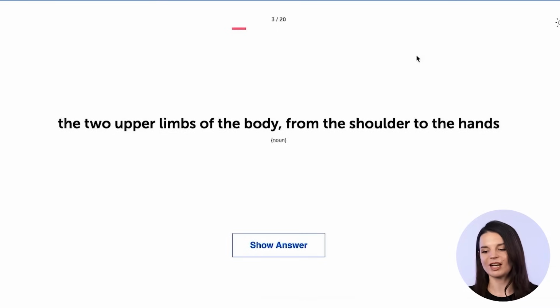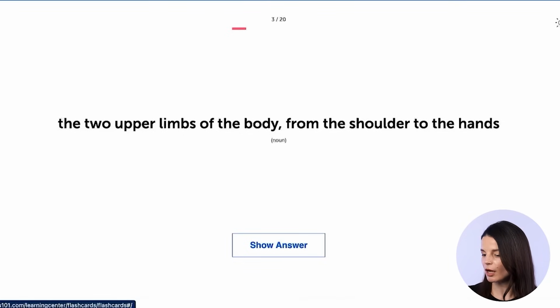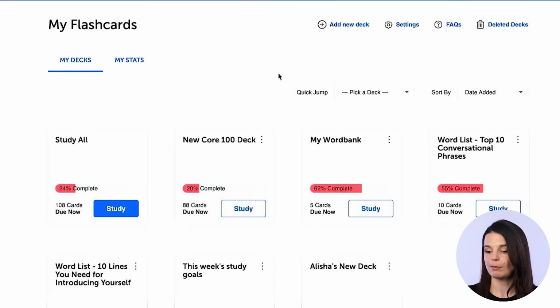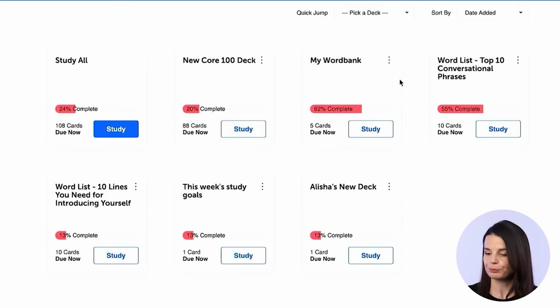I'll end this session here, but ideally you'll finish all of the vocabulary words in each session when you begin. But for now, I want to talk a little bit about the different settings that you can use to make sure that you get the most out of these flashcards. As I said before, these flashcard decks that are on the screen right now are unique to this account that we are using to create this video. But you can create your own flashcard decks, of course, and they will all appear here.